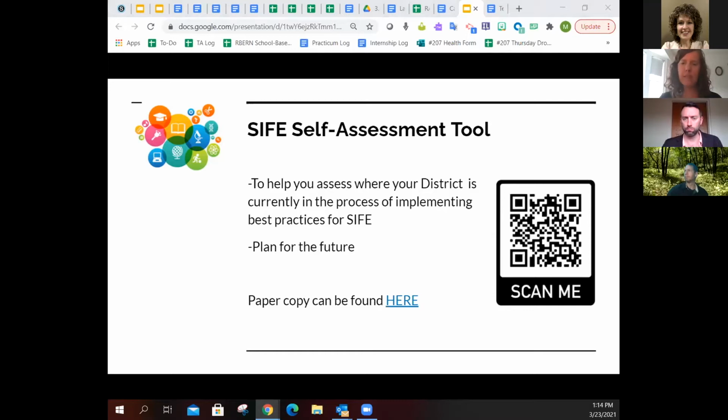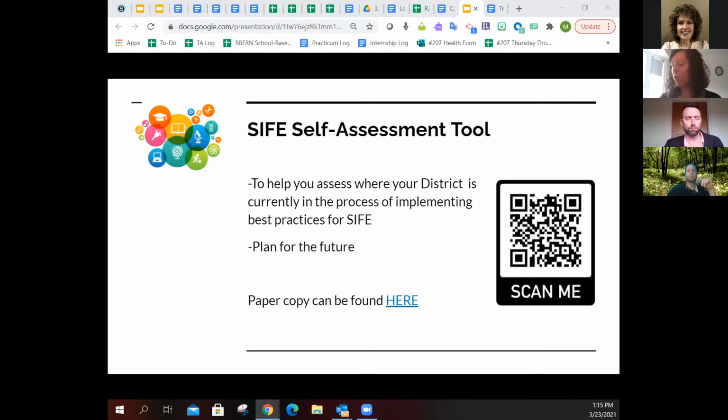This self-assessment tool is really an overarching survey to look at how the CR Part 154 regulations are being followed in your district, and how you are implementing programmatic best practices for your students. I'm going to give us a couple minutes to take the survey, and then we can debrief.